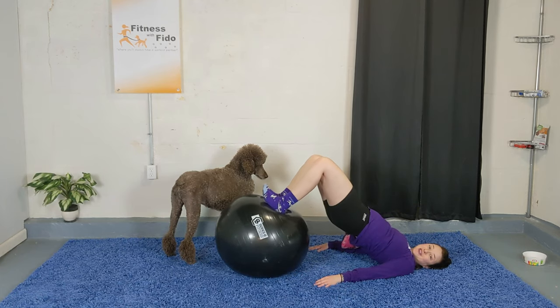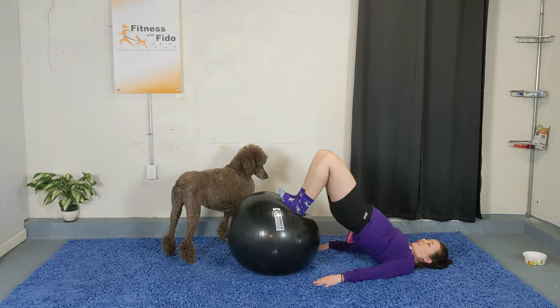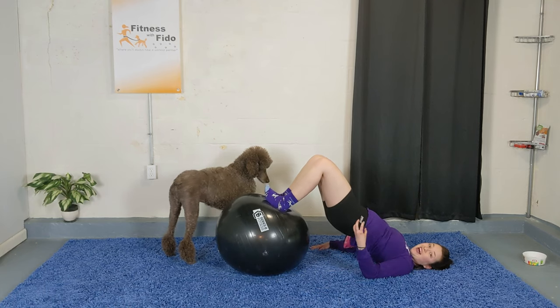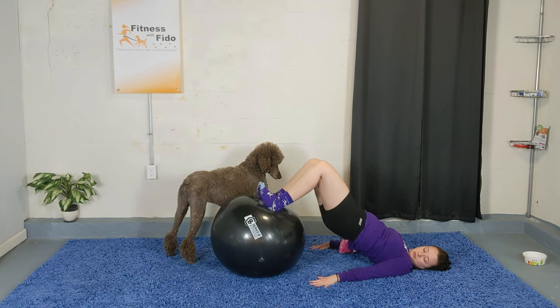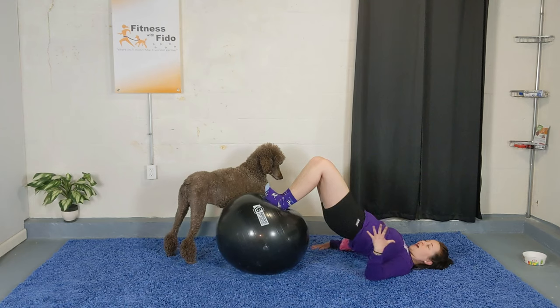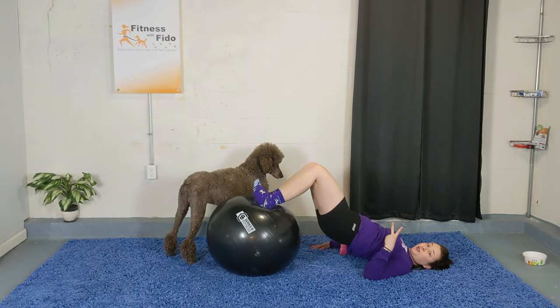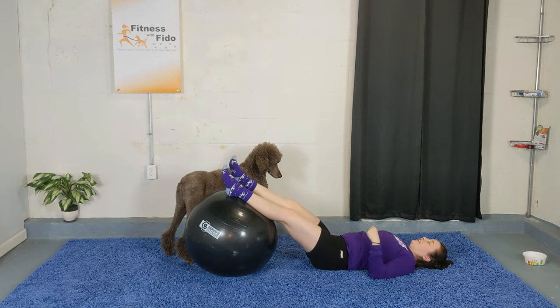As you see, my ball's really shaking. If you ever feel like you're ever gonna get a cramp, then release. Because this puts a lot more emphasis on it than if you were doing it on the floor. Almost done, guys. 5, 4, 3, 2, and relax. Straighten those legs. Very good.